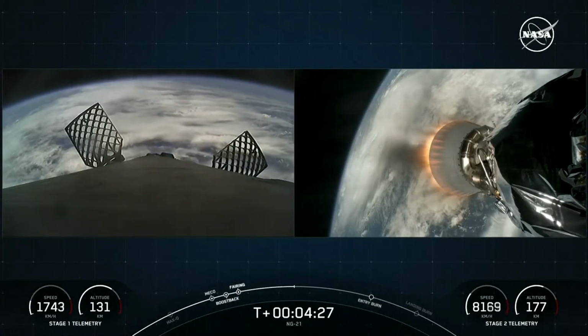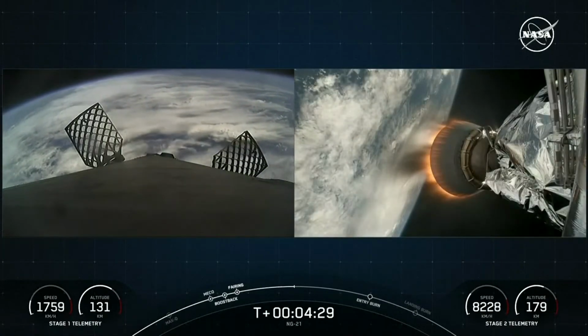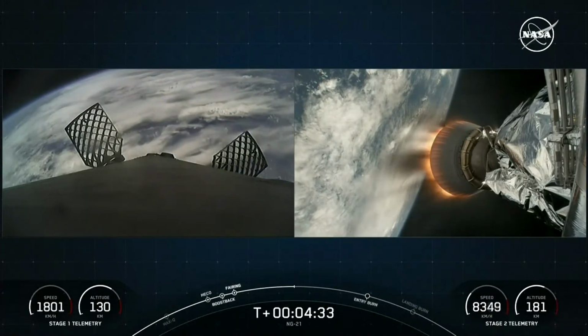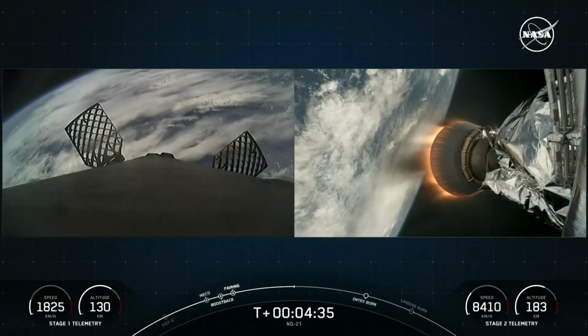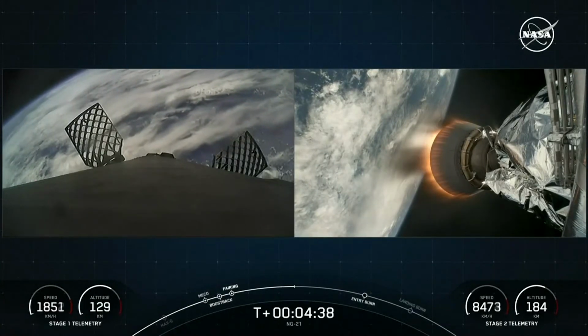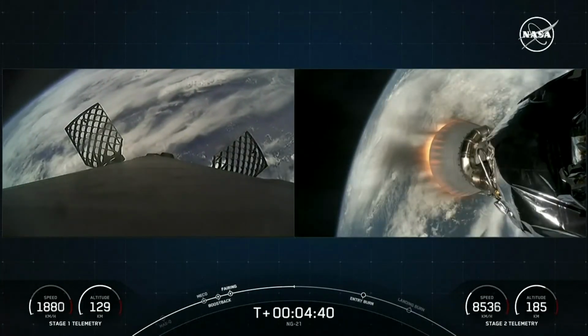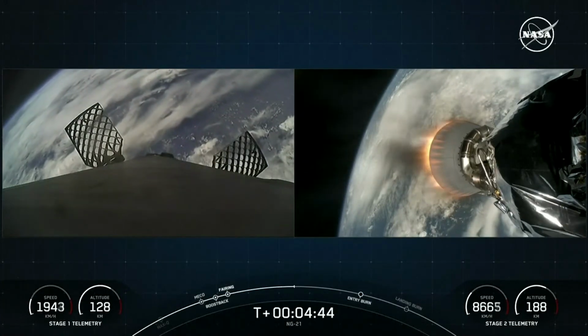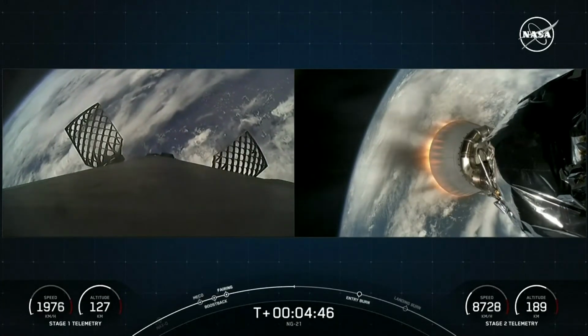Now, during the entry burn, Falcon 9 is decelerating by firing its Merlin engines, but the rocket is still moving really fast, and this causes the vehicle to fly through Merlin's exhaust gases, or plume, which deposit a layer of soot onto the vehicle surface. And that soot comes from the carbon-based fuel that Falcon 9 uses, and with each flight, the soot builds up a little more on the outside of the vehicle.